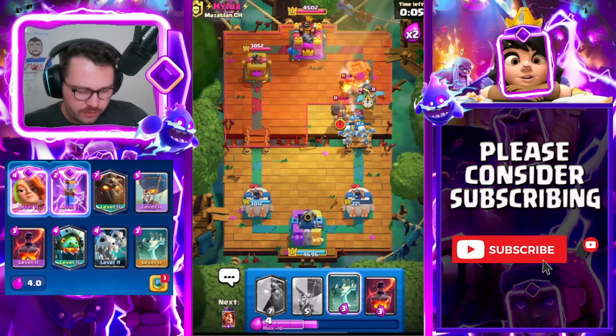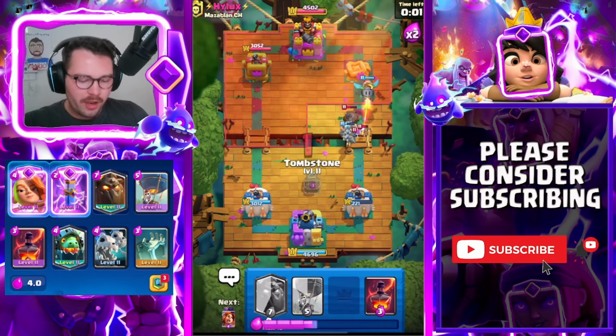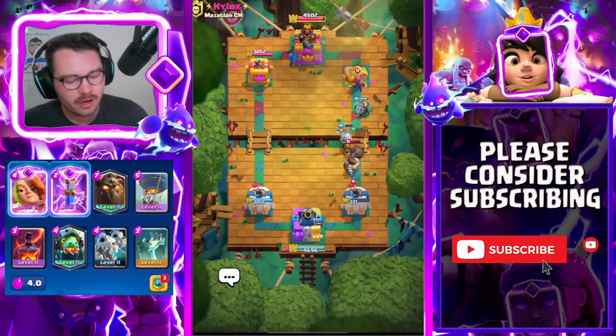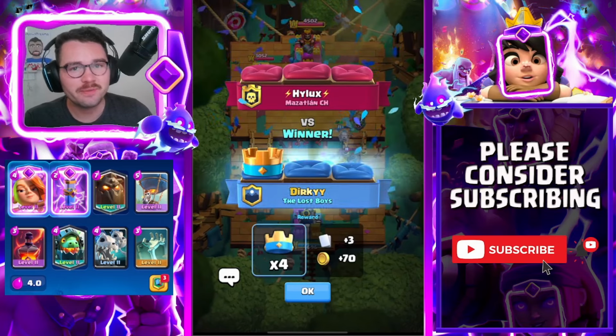We did it. We did it, chat. We beat Hog Earthquake, which is not a great matchup. The power of Evo Zap. That's what I'm talking about, baby. GG's to this Hog Earthquake player. We'll take that dub. Catch you in the outro.